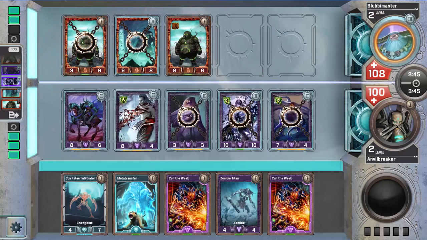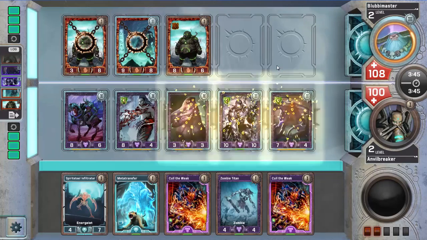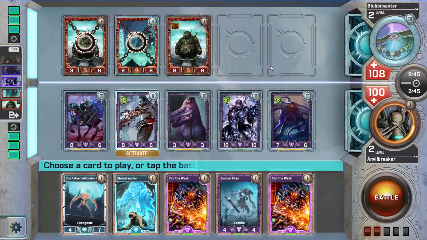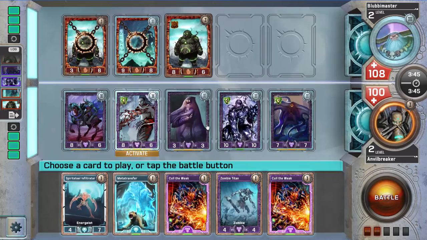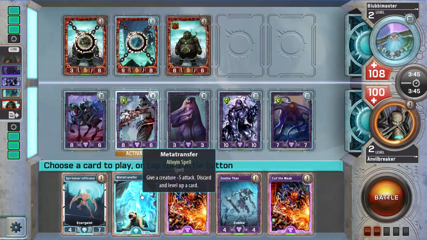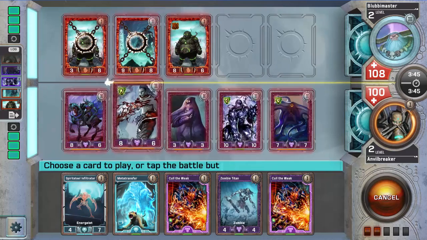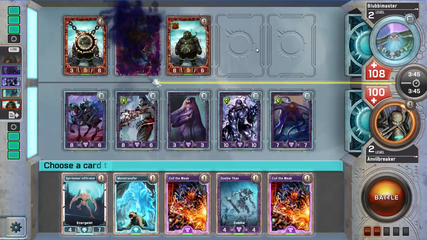But now the only cards with regen that aren't in Necreum are the two Onyxium creatures, the Alamancer and the Phantasm. So it's like this weird thing where... Okay, what am I playing this turn? I've got a bunch of spells. I'm probably just going to play Meta Transfer, level Cold a Week, and then Cold a Week. I could level the Zombie Titan. That's probably better. So let's go ahead and activate this guy, shrink him down to 1 power.